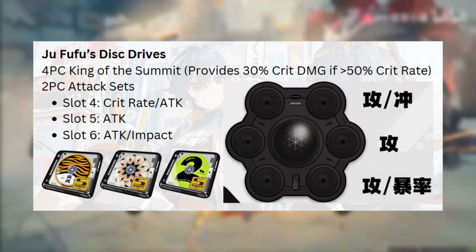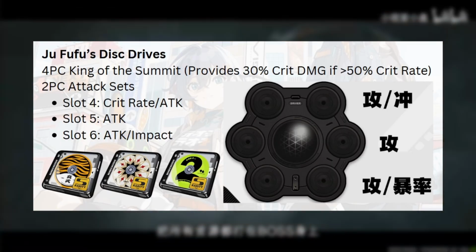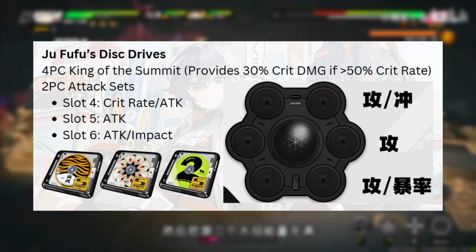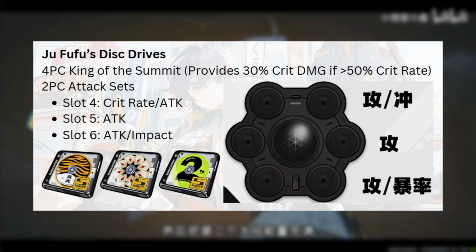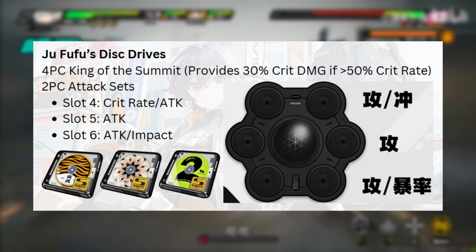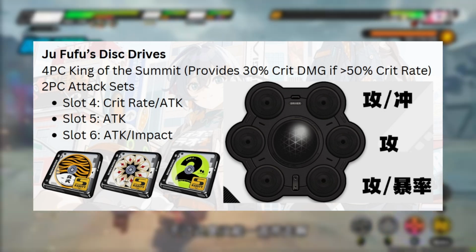For Ju Fufu's drive disc, her 4-piece is going to be the new King of the Summit set that is made for her. It provides a team-wide 30% crit damage increase if the equipper has over 50% crit rate. That's why it's recommended to use a slot 4 crit rate and a slot 5 and 6 attack to reach the stat goals. With the main stat goals for Ju Fufu to reach 50% crit rate and 3400 attack.